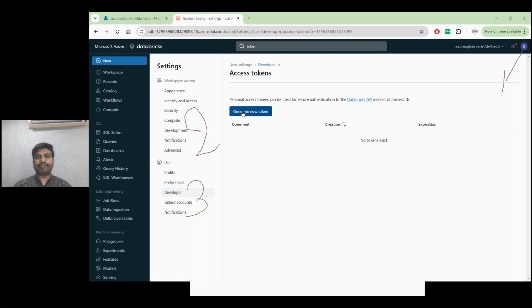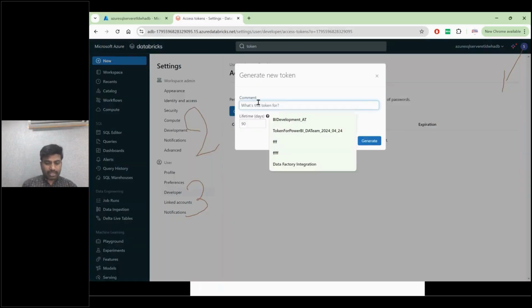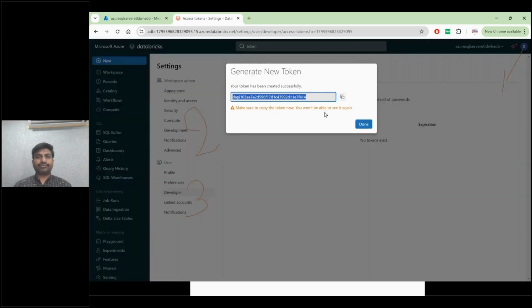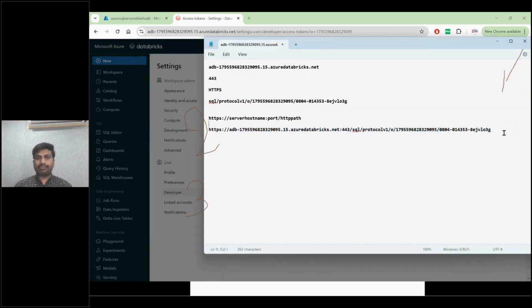Generate new token to access the Databricks API. Click on generate new token. I'll say Power BI test token. Lifetime I'll say 1 day. Click on generate. This is the token. So I got my token ready.